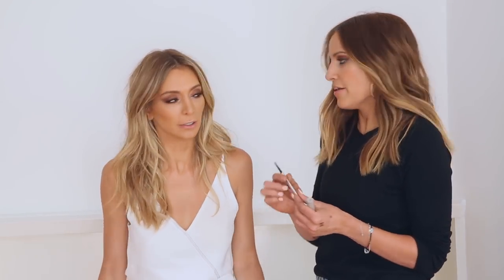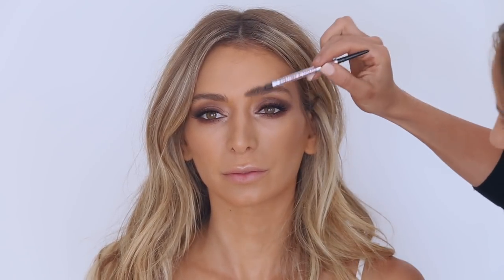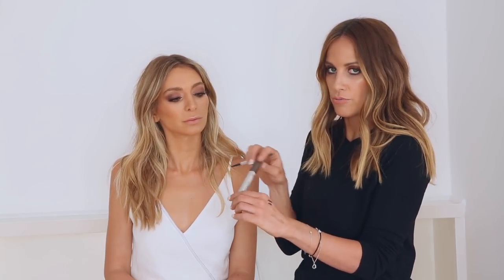Eyebrows are actually where I started in England, so I'm really fussy about them — it's kind of my pet hate when you have such a good eye and the brow doesn't do it justice. Nadia's really lucky she's got a great shape. It's about brushing them up. For over-plucked thin brows there are ways to go about it, but the two products I tend to go with are the Benefit 'Precisely My Brow' pencil — they've nailed the colors and they're lighter, so it's always important to go lighter than your brow. I've gone for shade 2 or 3 in the Benefit, and it suits everyone.